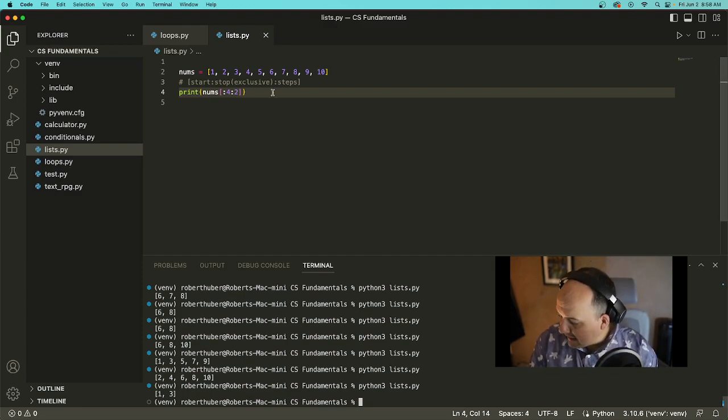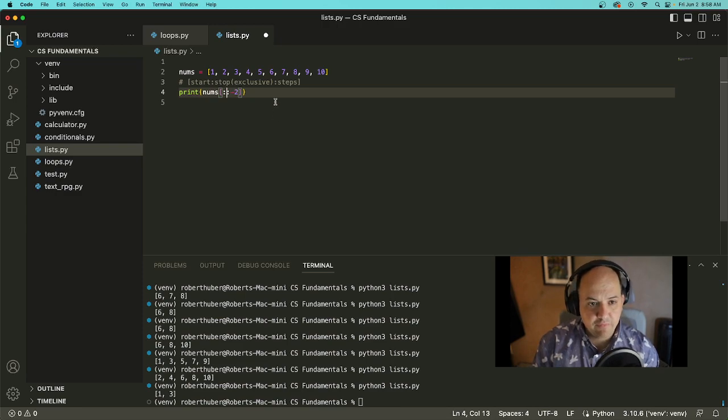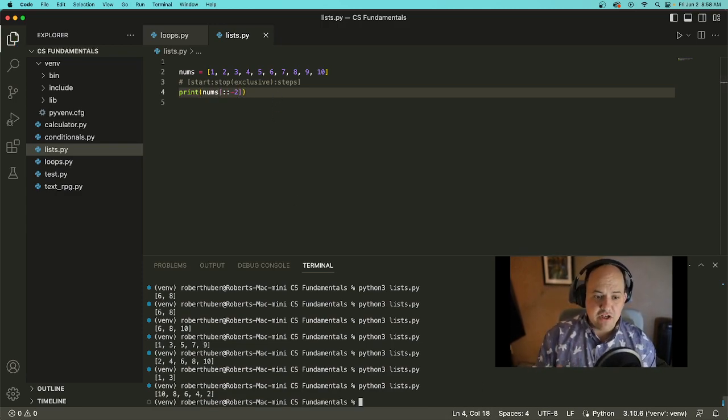Okay, so that's slicing up of a list. We can also, this is valuable too, if we want, we can move backwards through a list. And you'll see here we actually get 10, 8, 6, 4, 2, because what this now does is it starts at the end of the list and moves backwards because we've entered this number here.